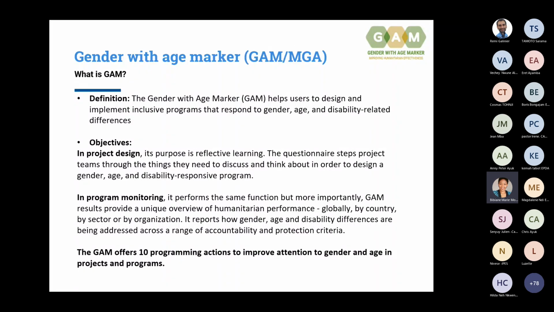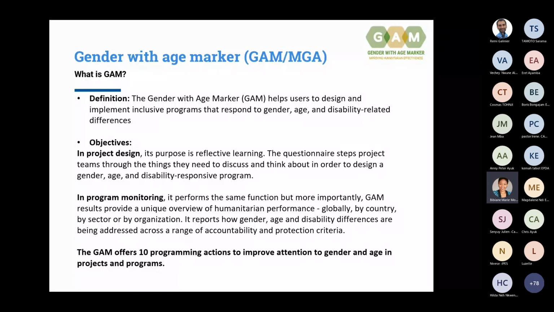We found it useful to remind you of the importance of the use of the Gender with Age Marker, GAM, and there is in the project module a request for a number, a GAM code, and a GAM project number. So Remy, just after me in his presentation, will show you how to navigate in the GAM website. But what is the GAM?